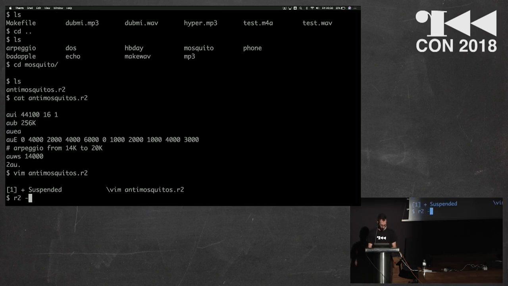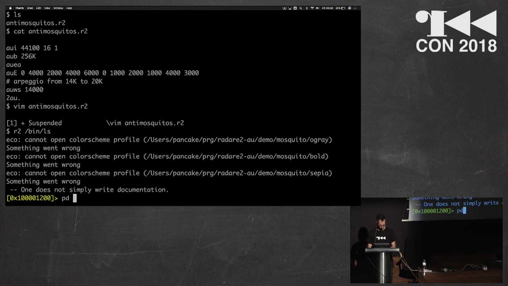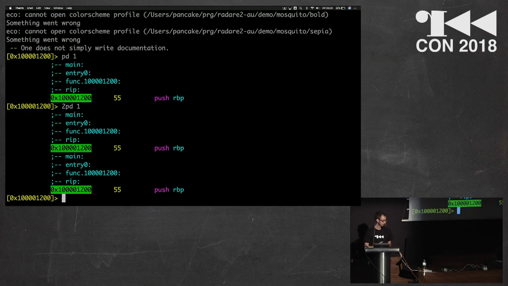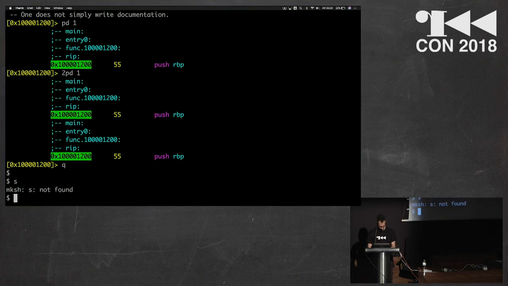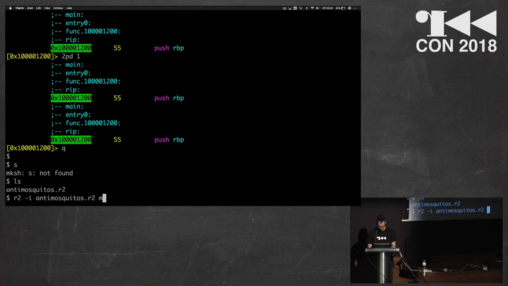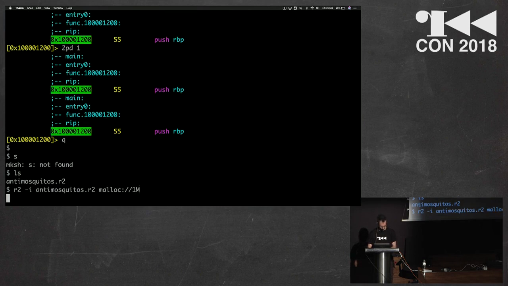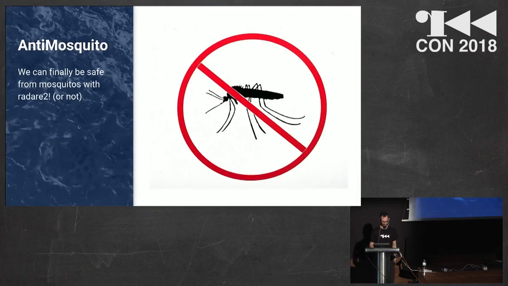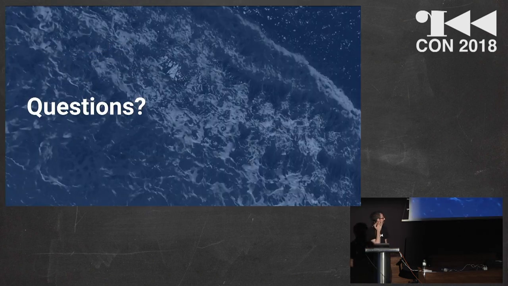So for example, if you run PD1, and you want to run this PD1 twice, you do 2 PD1. Okay? That's kind of useless, but if you do this inside a macro, or with AU1, AU dot, for example, to play the current block, it will play the current block twice. Okay, so let's run the mosquitoes. Any mosquito in the room? Okay. Yeah, that's it.